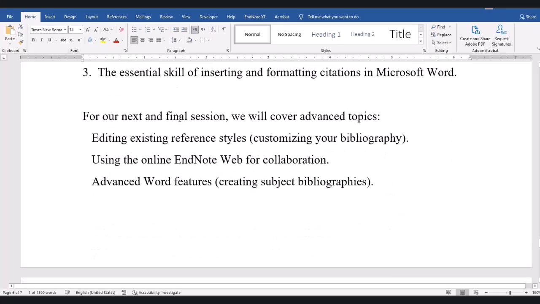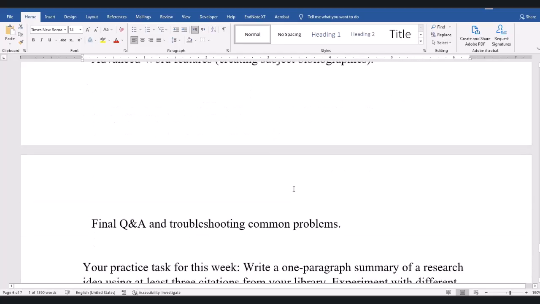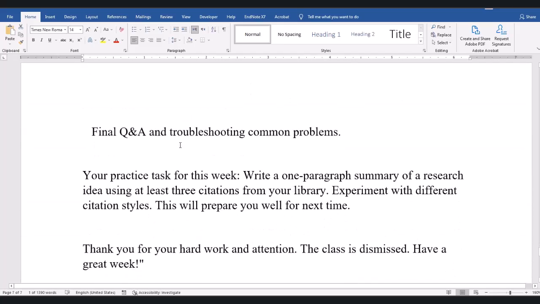For our next and final session, we will cover advanced topics: editing existing citation styles, customizing your bibliography, using EndNote Web for collaboration, advanced Word features, creating subject bibliographies, final Q&A and troubleshooting common problems.